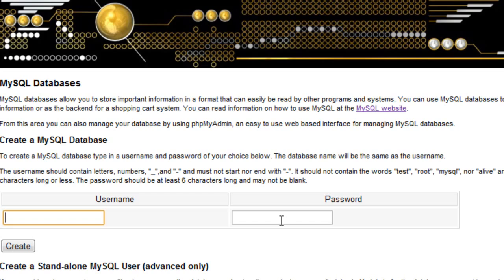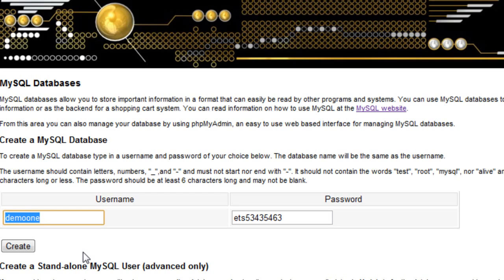I don't want to show them to you because I don't want to expose my database names and things like that, but I would come in here and maybe put a database name called demo1 and give it a password like that or something. Okay, and I would create this, and it would create me a new database, and it would take this name and add some stuff to it to make it more unique, and then it would have it with this password. This would be the name of the database, and it's also the name of the user.